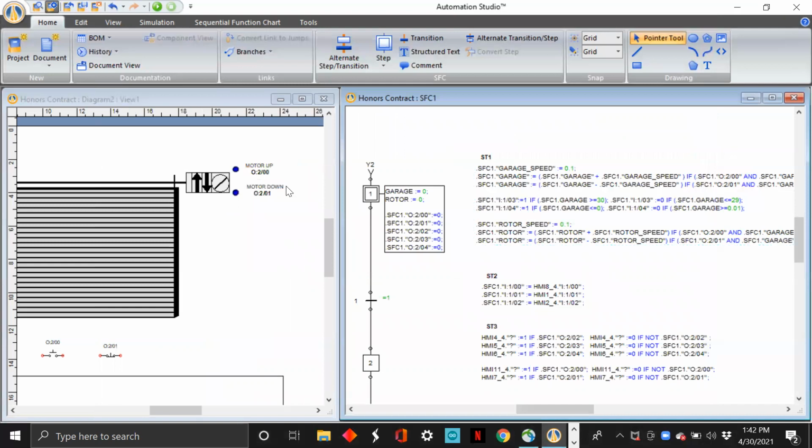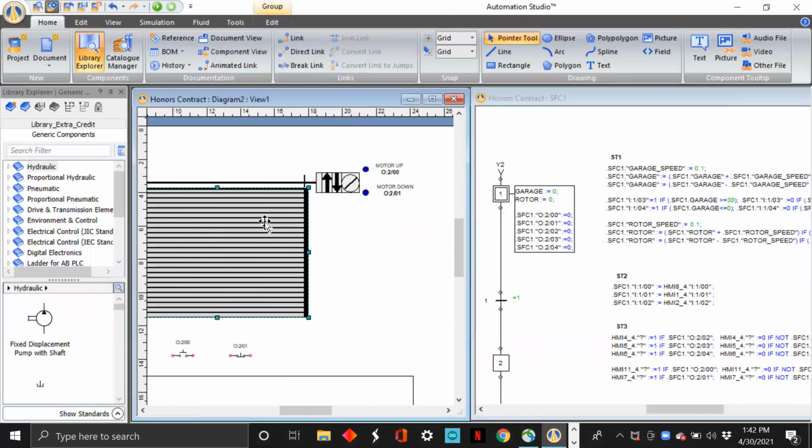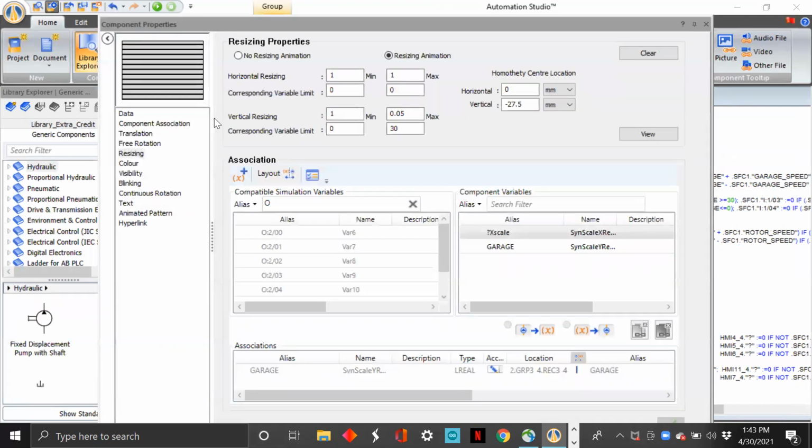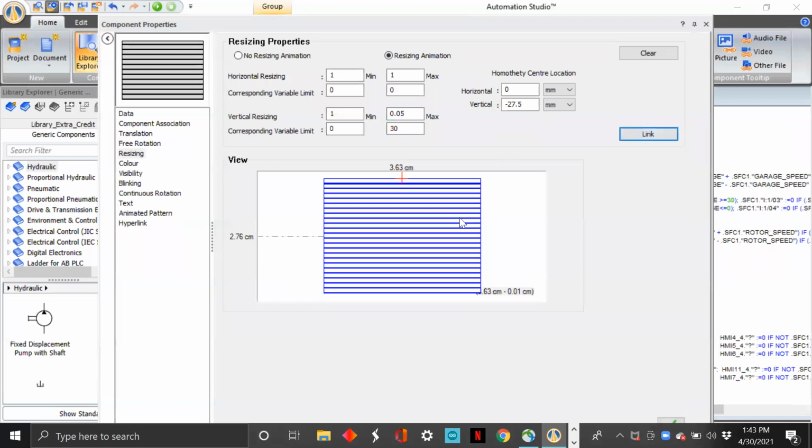And why did I choose 30? If we go to the drawing, this is just a drawing, just a rectangle, and I wanted to resize it vertically. So we go to resizing, and here it is. This is all just manipulation from the view.